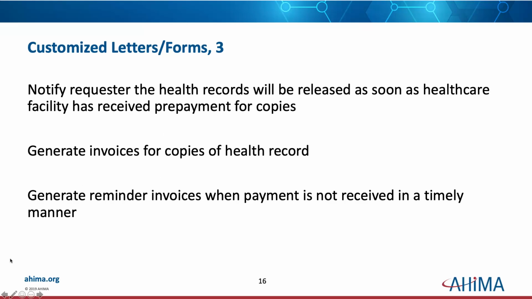Sometimes you need to send a letter letting the requester know that the records will be released as soon as the facility has had prepayment of copies. And again, this goes into the whole charge issue and the pros and cons with that. And then, of course, that includes generating invoices, because if you're releasing the records and then you want them to pay you for the records, you have to include an invoice and then reminder invoices if your payment is not received in a timely manner.